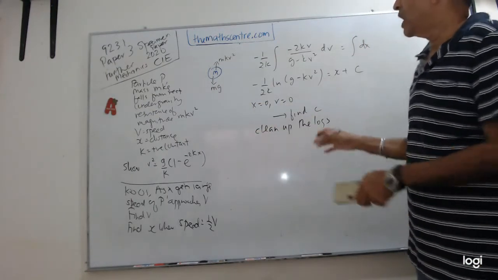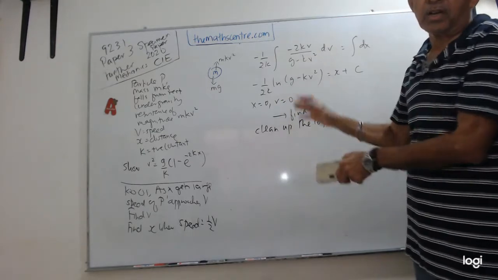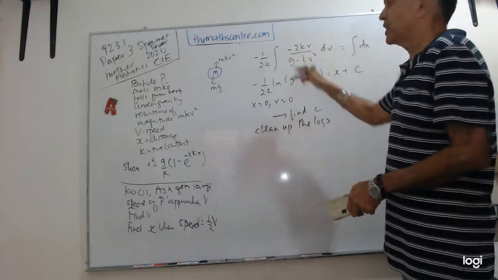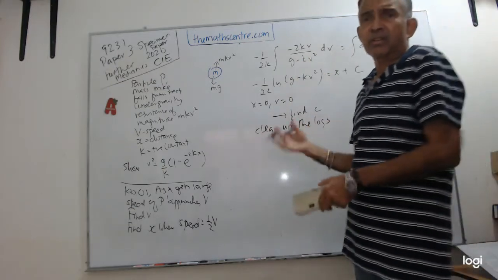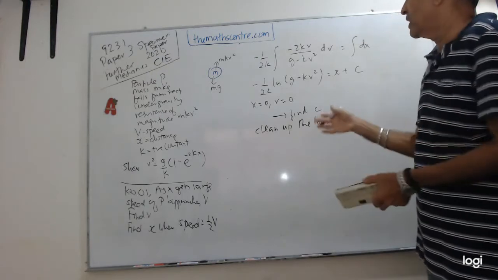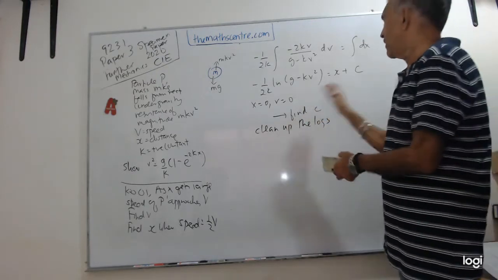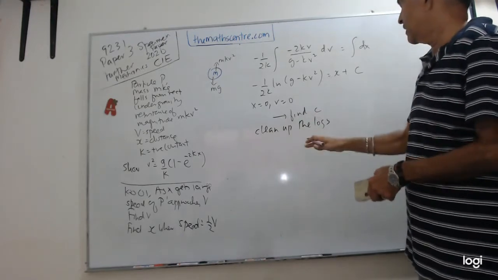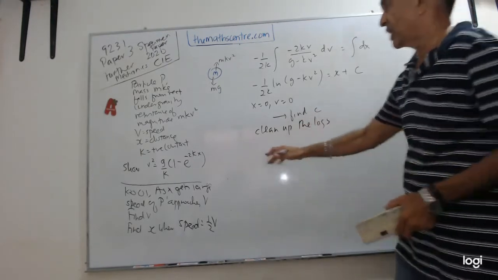So my point was to tell you about the mechanics part. The pure maths part, I think you can handle yourself. This is simple integration. f prime x over f x is ln f x, and then there's a c there. Don't forget, when x is 0, v is 0, then you can find a value for c, and then clean up the logs, and you'll get the answer that they have given.